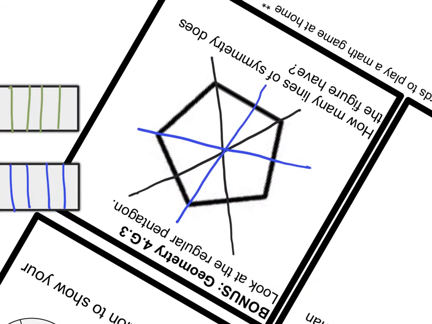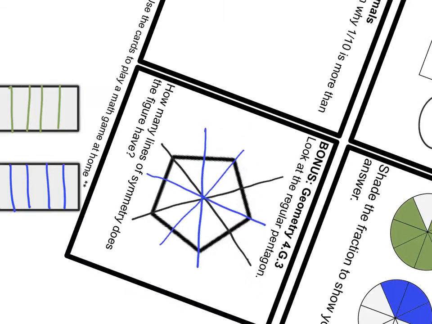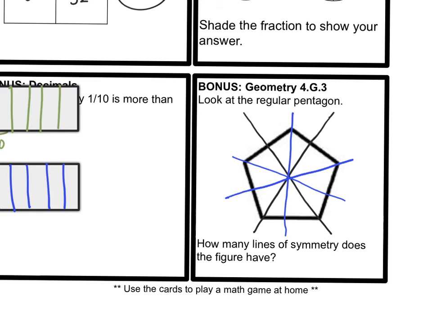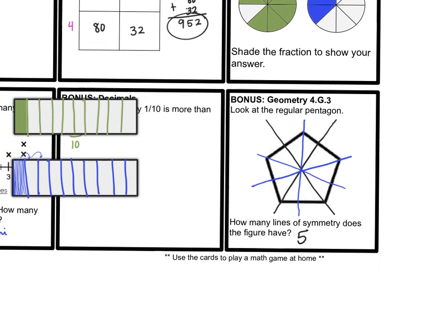Sorry, I'm going to have to move it around again. I can fit one more right here. So a pentagon, being a 5-sided shape, actually also has 5 lines of symmetry. 1, 2, 3, 4, 5. So when you're looking at this, how many lines of symmetry does this figure have? Well, it has 5 altogether. I could color coordinate each one. You can do it for yourself, but 5 lines of symmetry for this one.